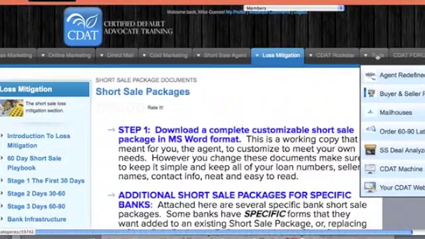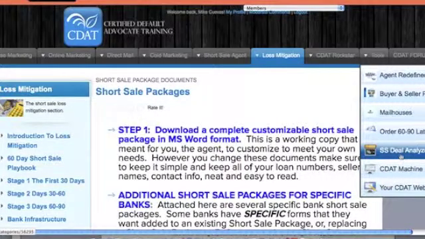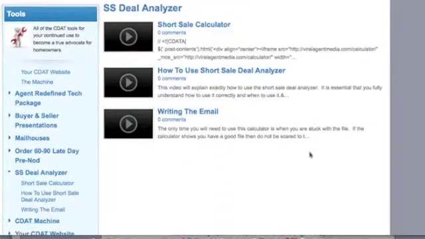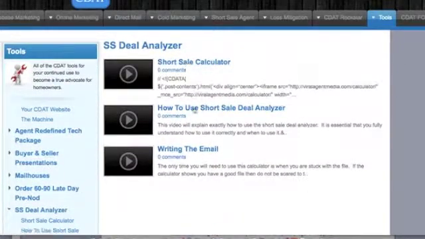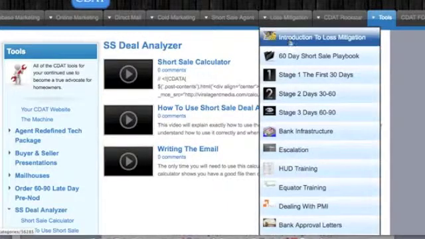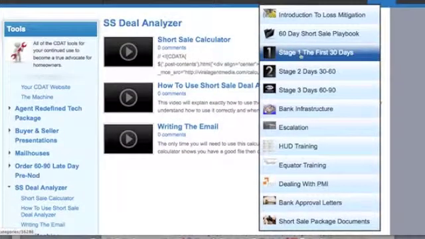Now, one of the coolest things here is the actual short sale deal analyzer, which really is the key to mitigation. This type of software has saved me on so many deals in the past. It's been unbelievable, and this gives you all the info on how to use it. This tool alone is worth the monthly fee, especially when you're negotiating your own files. So this tool will save you. It'll make you money. It'll keep your deals closed. It'll allow you to get around those corners when you get stuck on a deal. This will allow you to overcome those obstacles. It is very, very key to have in your business, and you have to understand the basics here, you guys. That's the most important thing.